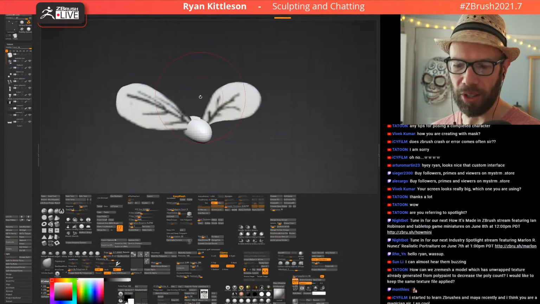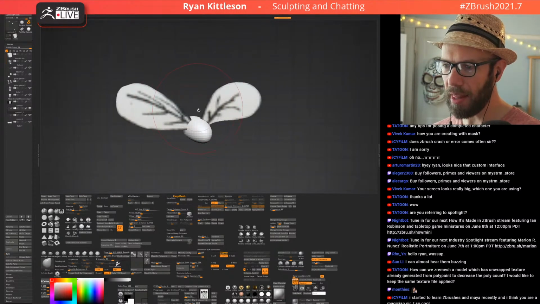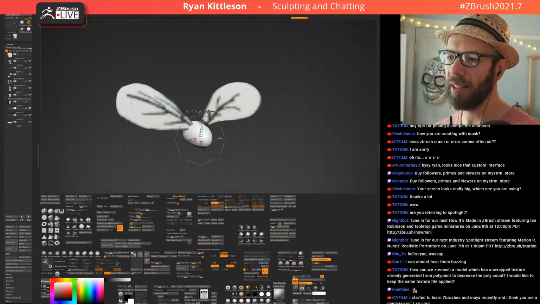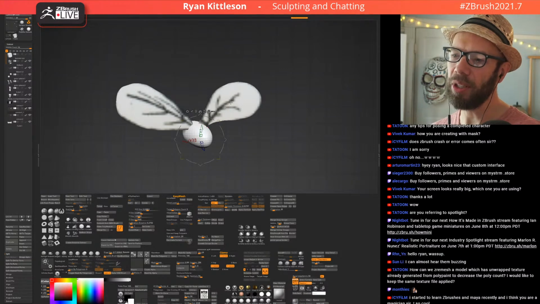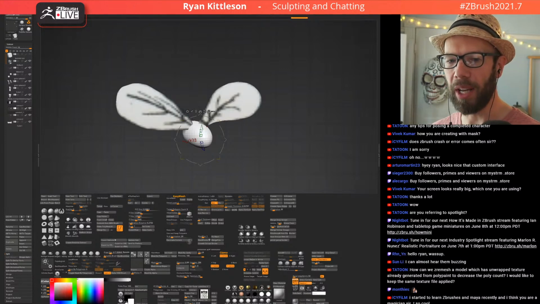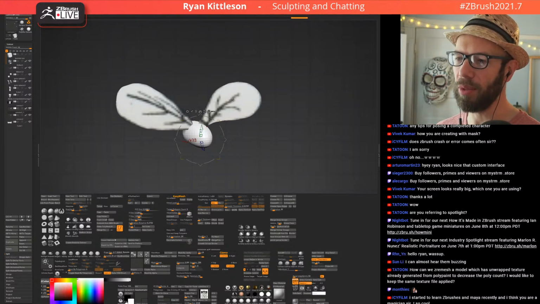So you get the pose looking good. And then once you're happy with the pose, export that, bring it into ZBrush, and then you can use ZBrush's tools to kind of match that pose. And I would start with the hips, right, with the center of gravity, and then move out from there, move down the legs, move up the torso, out the arms.